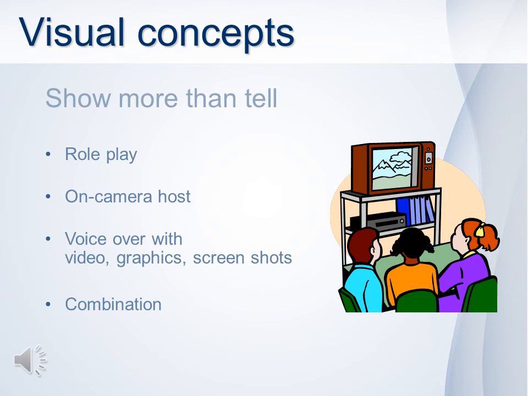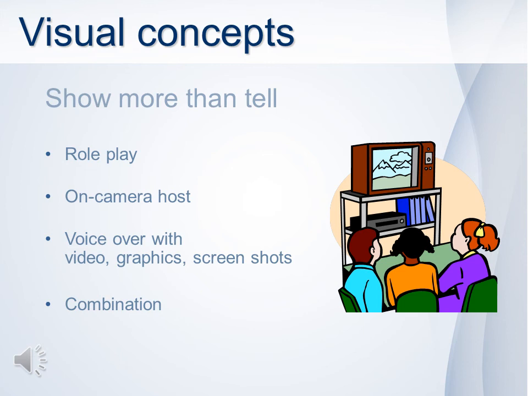One way to use visuals is to role play. You could create a mini movie where the audience learns and/or becomes attached to a specific character. It could help the audience become more interested and attached to the message. You can make the scenes humorous or serious. It depends on your message and your audience. Another way is to have an on-camera host. This person usually speaks directly to the audience and guides them through the video, perhaps through a training process.